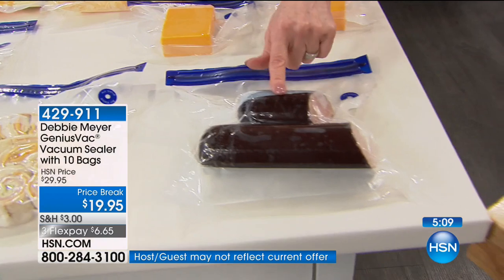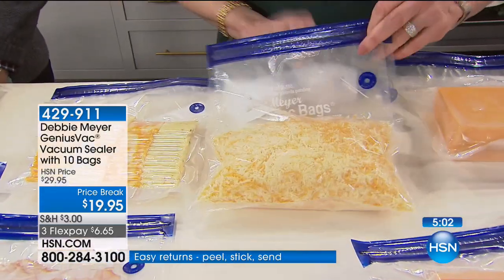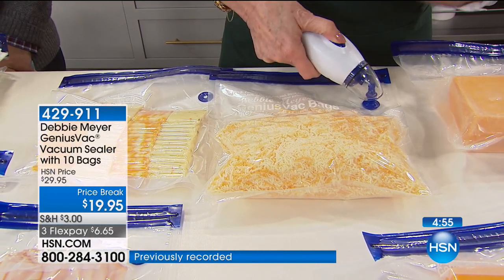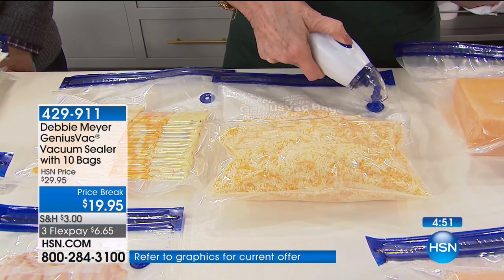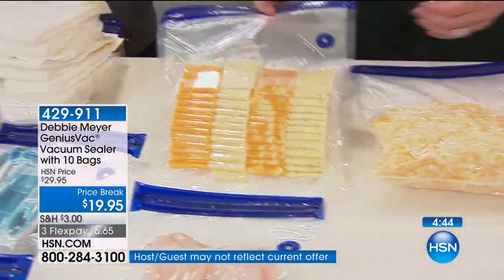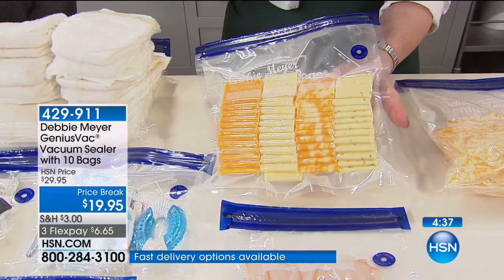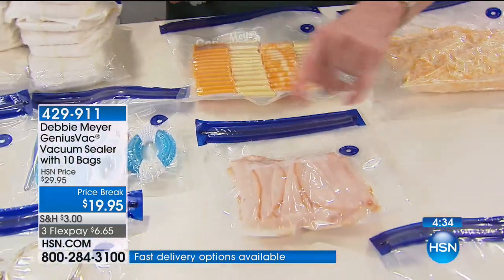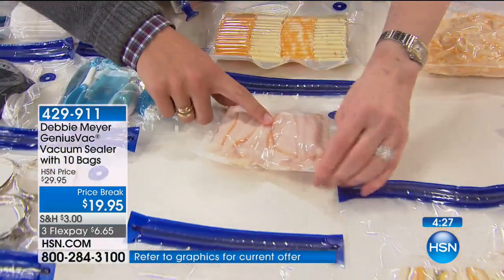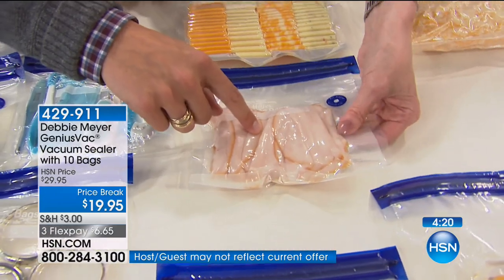Summer sausage — freeze that because it doesn't come back until next year. I always have cheese in the freezer because I like it freshly grated. I put it in the bag, vacuum it out with control. I'm not going to turn it into mush — I just watch until the air is out. One, two, three — I have vacuum sealed cheese. This is how I'm always ready for company. I make my own cheese plate and slide the cheese right into one of these bags. I also freeze lunch meat. The sliced turkey, after a week, it gets slimy. Air is the enemy and this is the solution, especially for lunch meat.